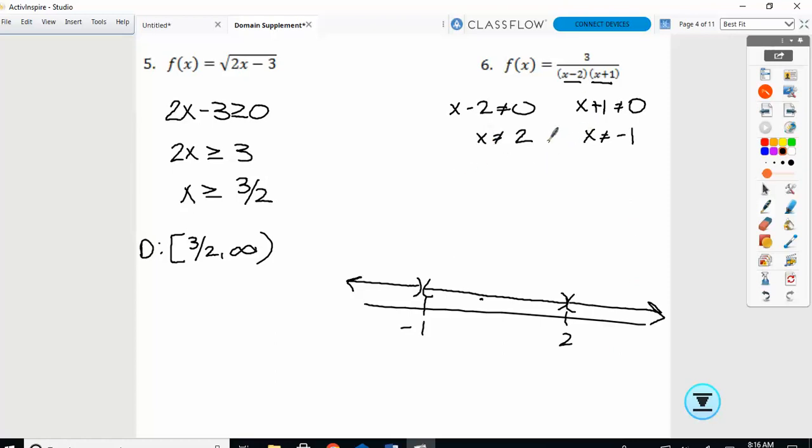My rule is going to be, if you have more than one value that x cannot equal, I am going to allow you to just leave it like this, saying x cannot be those things. If it's just one thing x can't be, like earlier we had x could not be -3, I want the interval. If it's more than one, I will allow you to just list them and say x can't be those.